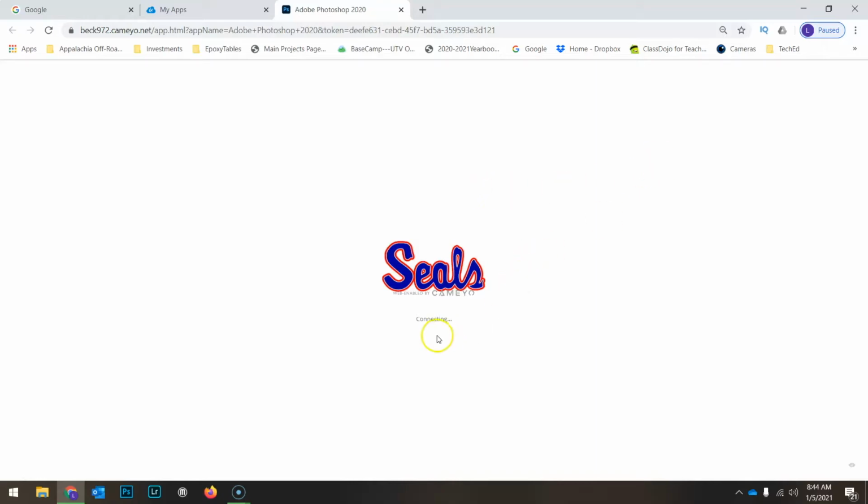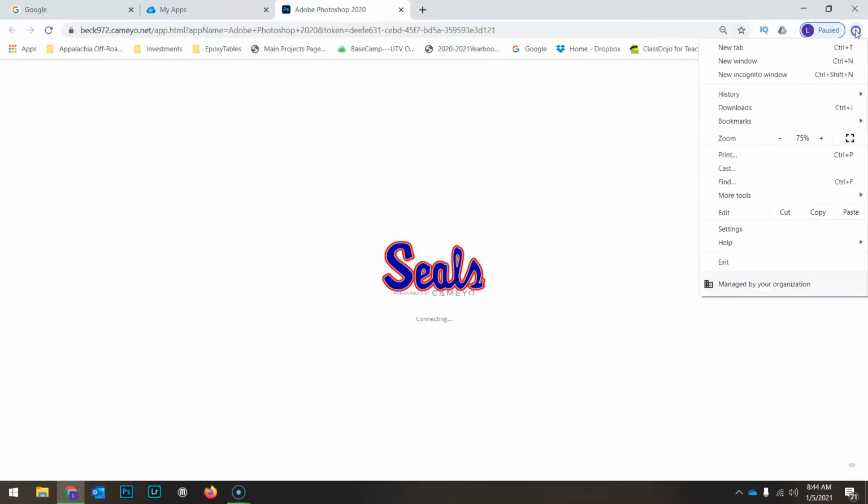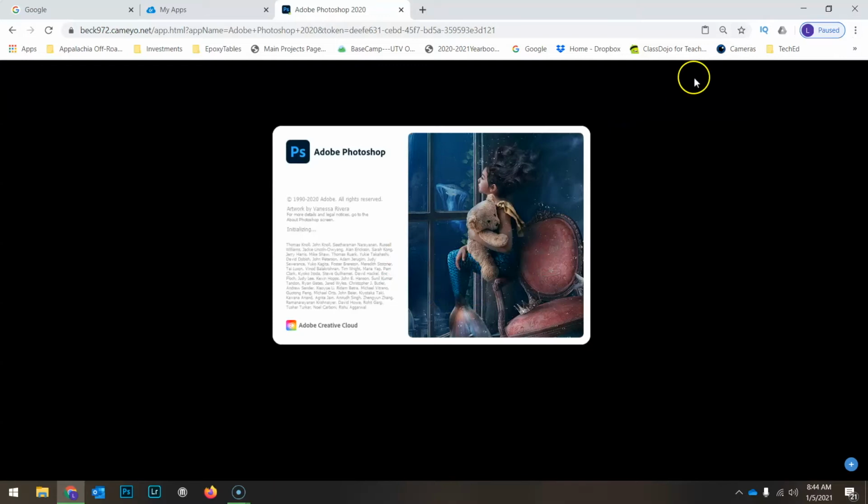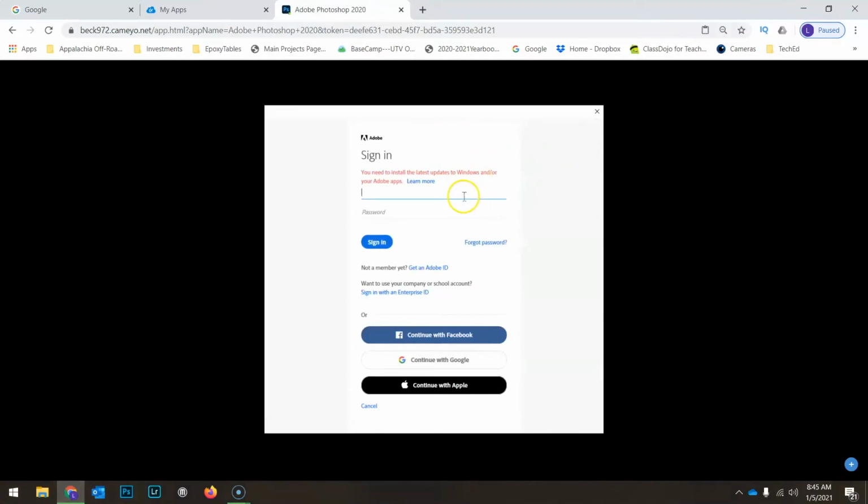And you can see that I'm zoomed out a little bit. It's a little smaller than normal. I have the zoom set a little bit smaller. So this probably worked really well for those of you using a Chromebook. So just be patient with this opening here. You will likely have to log back in, so don't get too excited about this. It's annoying, but it is what it is.